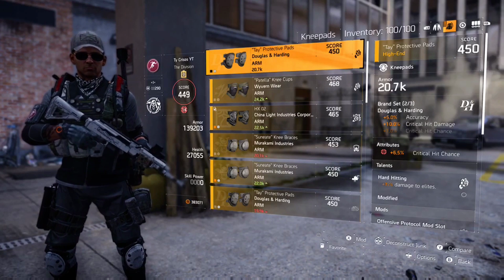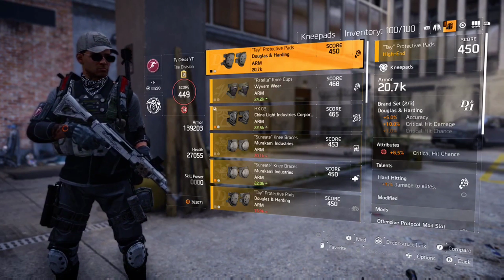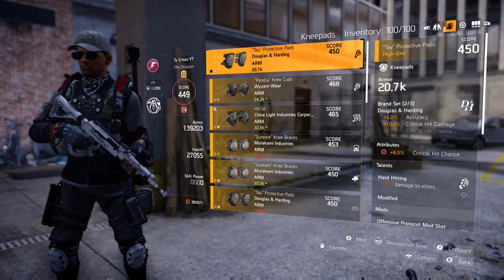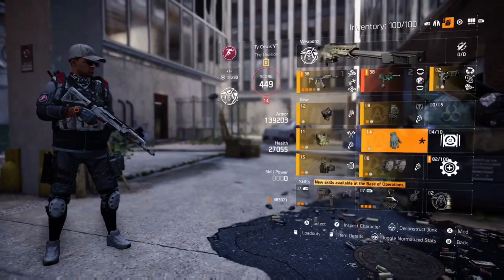Now for my knee pads, I have Douglas again. This is my second Douglas, so I'm going to get 10% crit hit damage from the Douglas set. And my attribute gives me 6.5% crit chance. And the talent I have on this is hard hitting, so another 15% damage to elites.